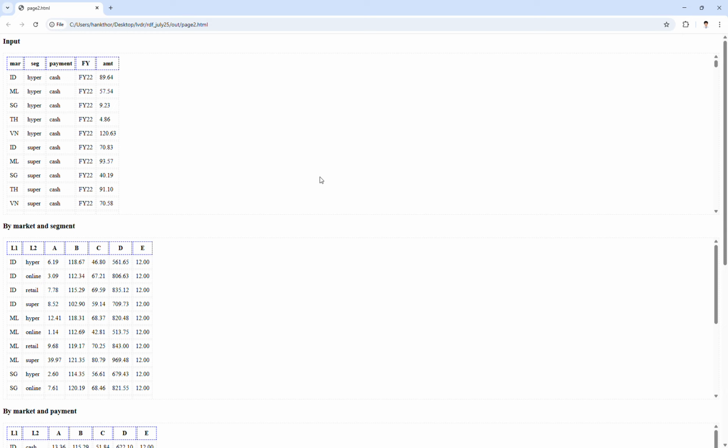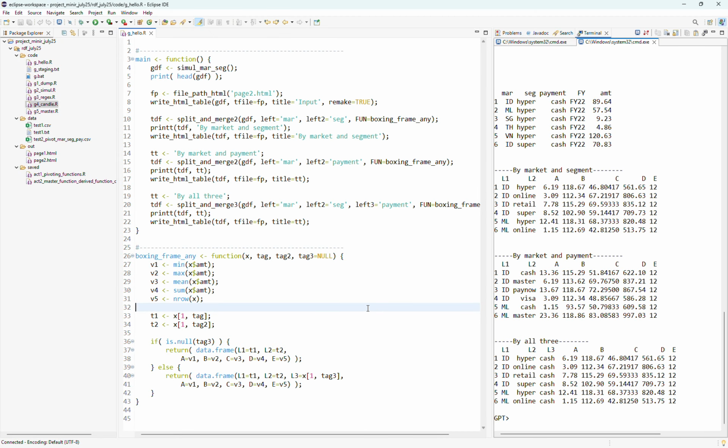So I expect 3 instead of 12. And then this one, I think there's something wrong with the function, and I want to know why.